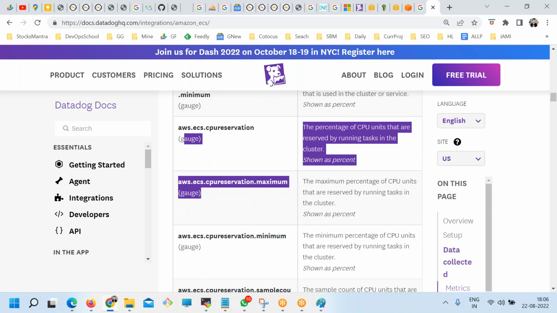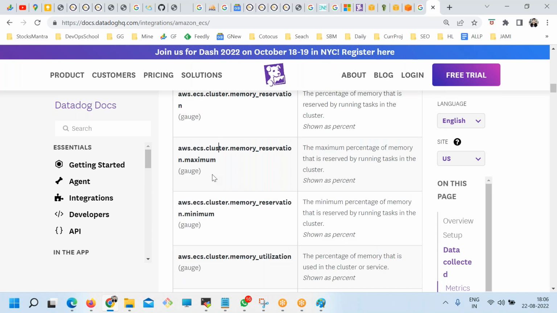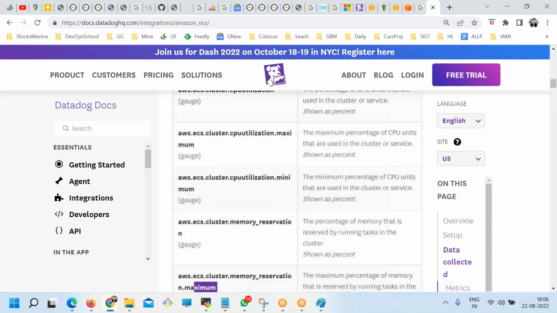Okay. So while configuring the alerts, we depend on the metrics only, right? Metrics only. Metrics also are of 4 types: integer, string, gauge, and counter. These are the gauge ones actually.